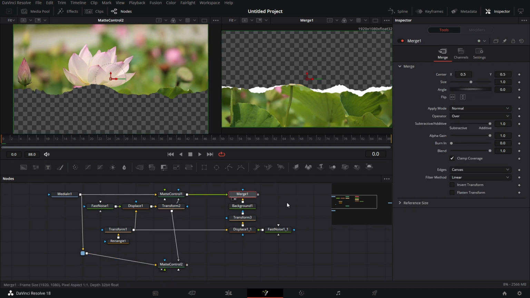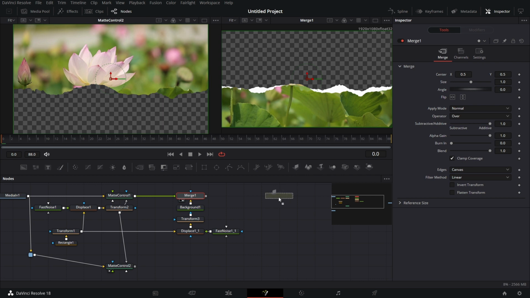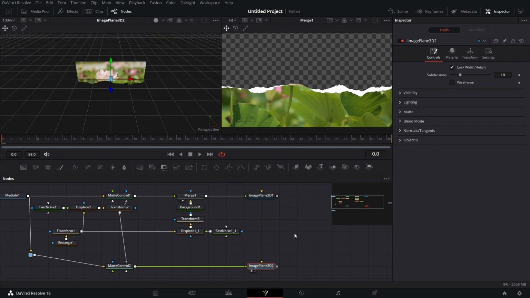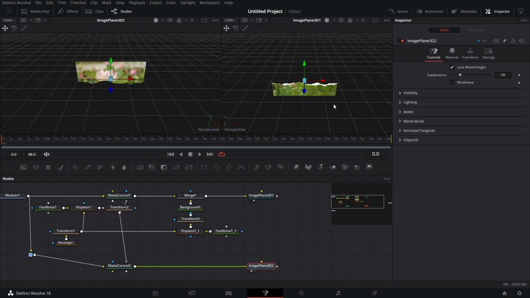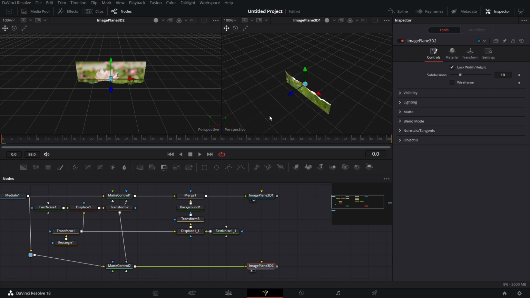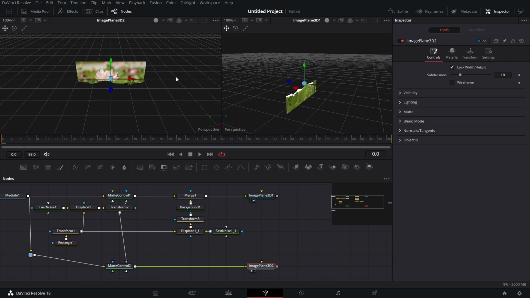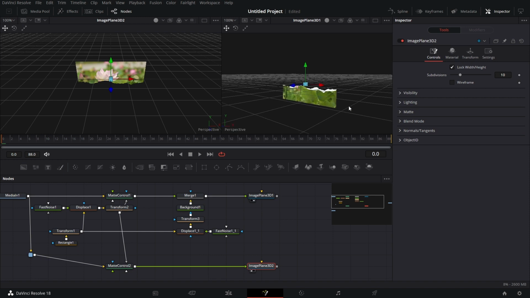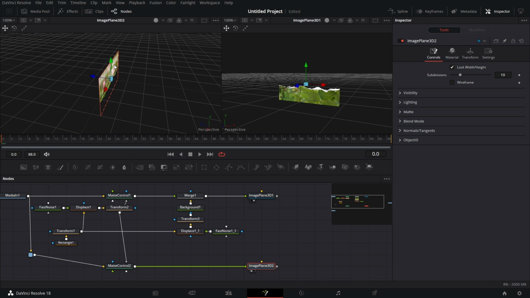So what I'm going to do, this one will connect to an image plane. Let's just note that for now. This connects to an image plane. We're going to also bring an image plane for this second one. But you'll note that if we put this image plane here and put this on the right viewer, you see that if you hold down Alt on the keyboard and drag this to look at the back, see it's just so. But I want the back of this to be plain. Then I want the back of this one to now have that white thing at the edge of it.